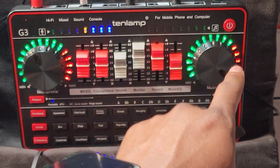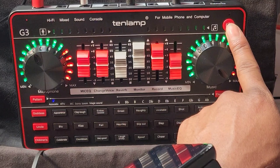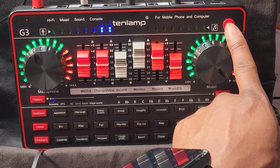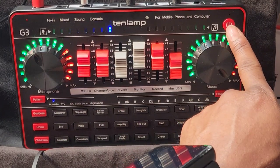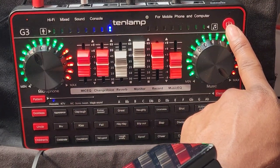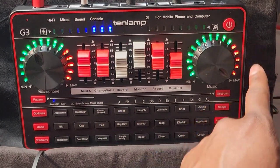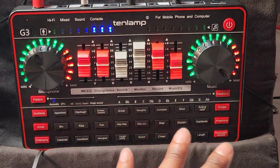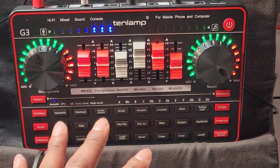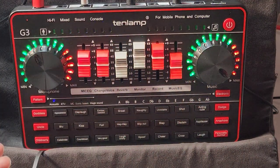Oh, and also, noise reduction. If you hold it down, or if you tap it, turn off internal play function. You can turn it off and on. I almost forgot to tell you about that. Turn on internal play function. Turn off internal play function. Turn on internal play function. So you turn that off and on, and then just read the book. They also got three levels of noise reduction in the background.